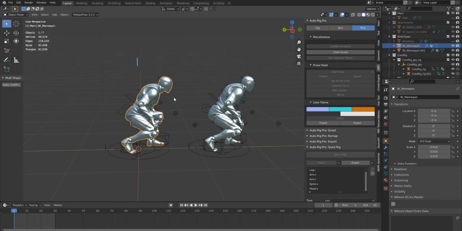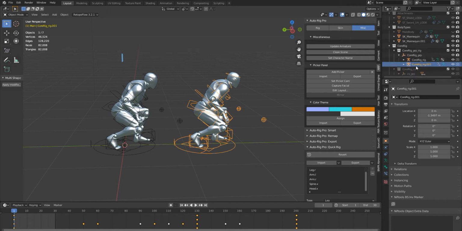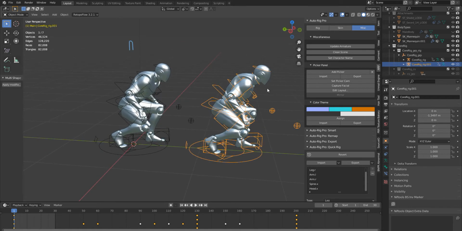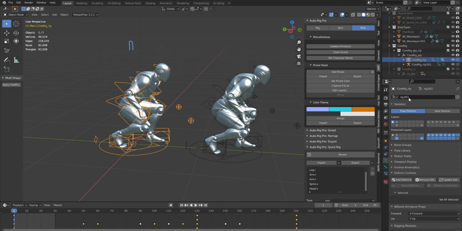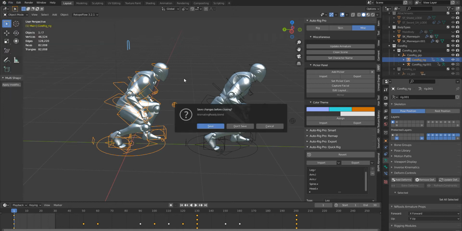It also sometimes creates problems with the rig, because now you have two rigs. They have different names here: this is rig 002 and 001, as you can see, and that might create some problems.